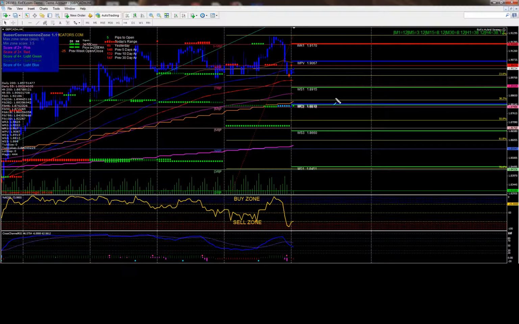And if we take a look, my preferred pullback area, if we continue to drop down, is going to be in the conjunction of the superconvergence zones, the daily 55, and the 4-hour 200, where I'll look for support to go long. However, we may not get down there. Potentially, we could find support about right where we are now. You see, we've already started to move up a little bit.